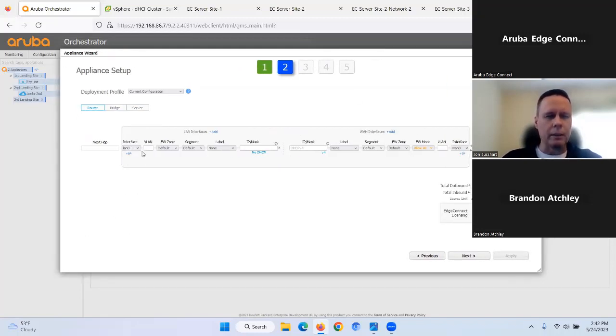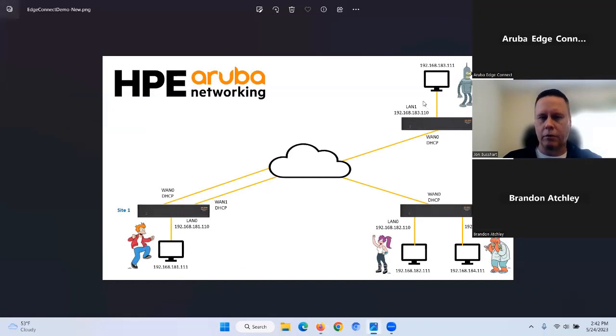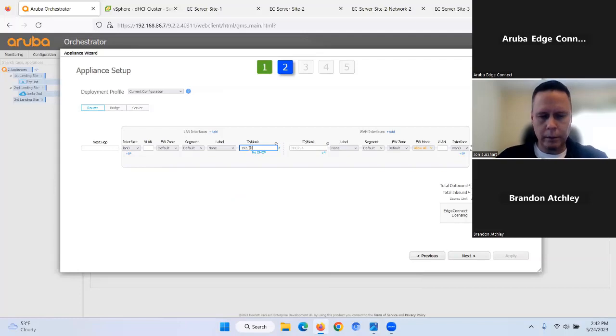All right, so certainly we can pick the interface. We can set the VLAN if we wanted to. We might come back and do something with the firewalls. What we really need is an IP for the appliance, for the LAN on the appliance. So what I'm going to plug in is this IP address over here, because this will be on the appliance side. 192.168.183.110. There we go. All right, and we're going to give it a label because we want it to start forming tunnels. So we'll do INET1 because that was part of the first group, which will form tunnels with INET1 as well as INET2.